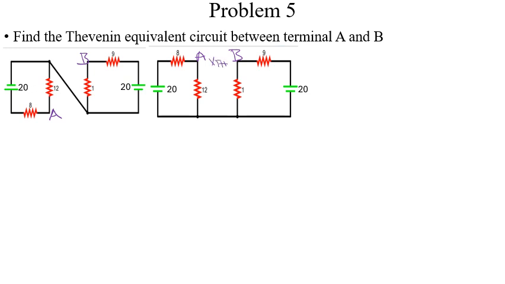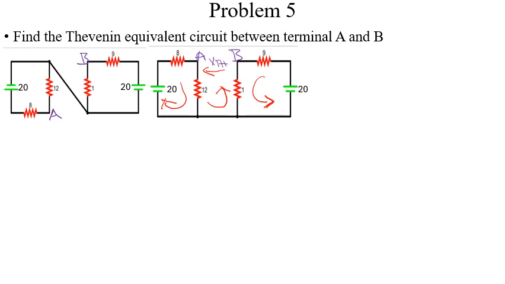So we have to apply three loop equations, so I will use different colors. We'll apply a KVL here, and we'll apply KVL here. I usually choose the direction as I want, so you can choose a different direction too, but you might end up getting a negative answer. You get the same answer, but sometimes it might be negative because of the direction you choose, if you choose the opposite.